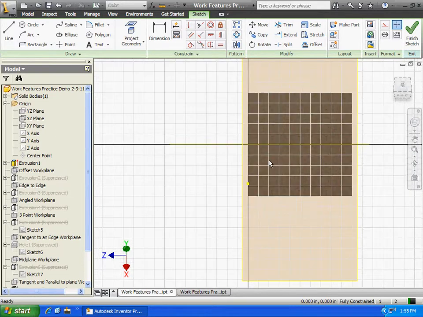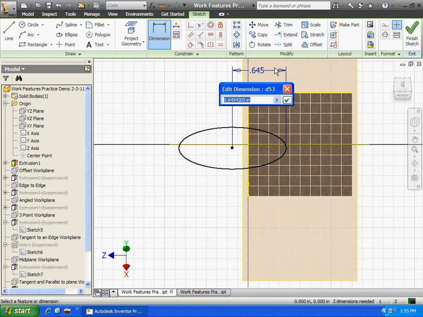That'll work. Now what I want to do is I'm going to create an ellipse. I'm going to project some geometry. I'm going to dimension that.